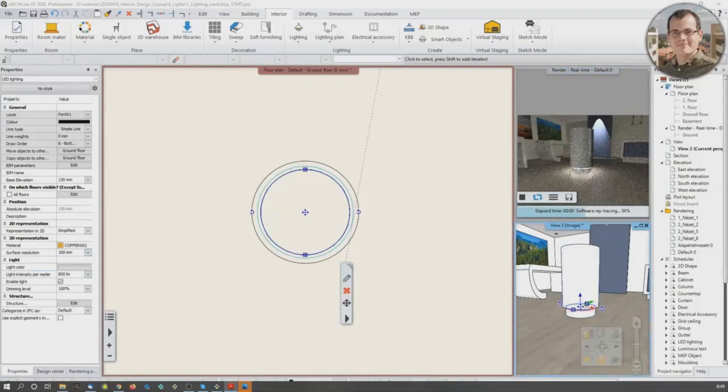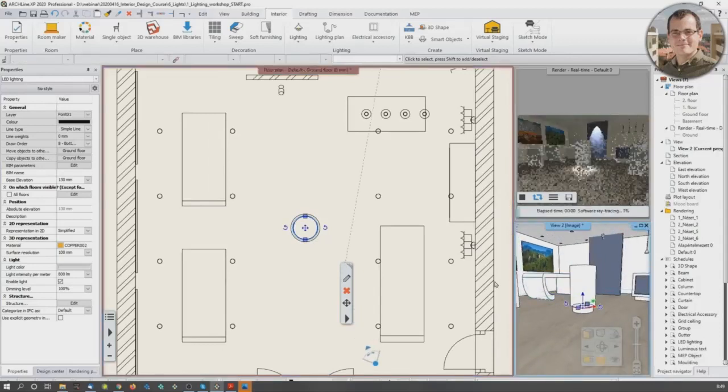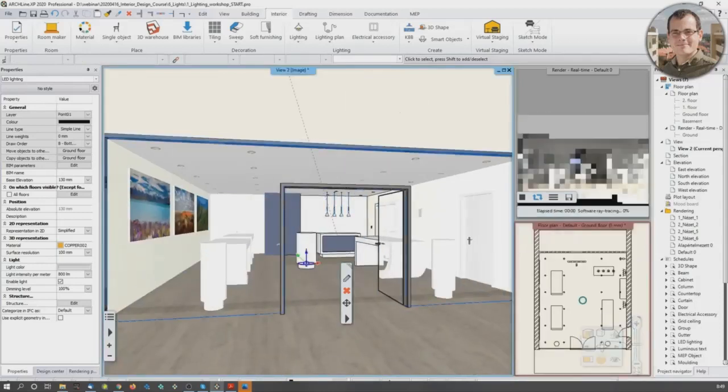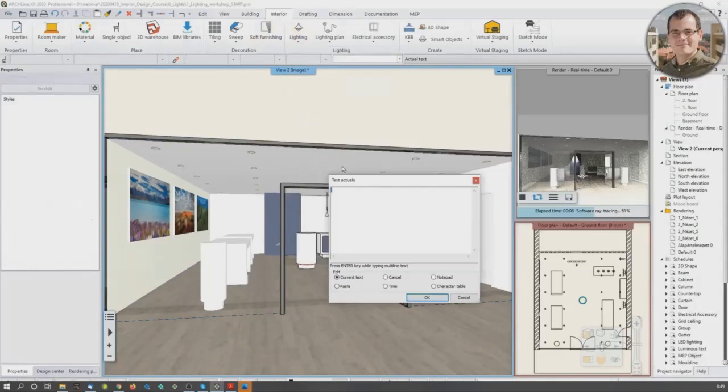Thinking with this sort of logic, you can use the same thing with three-dimensional letters. So let's get introduced to luminous or lighting text. How does that work? Well, it's in the lighting tool itself. So then you can sort of create three-dimensional text which would be giving out light. What you do first, you have to type in the text, which is going to be e-design. That is the name of our little shop of wonders.